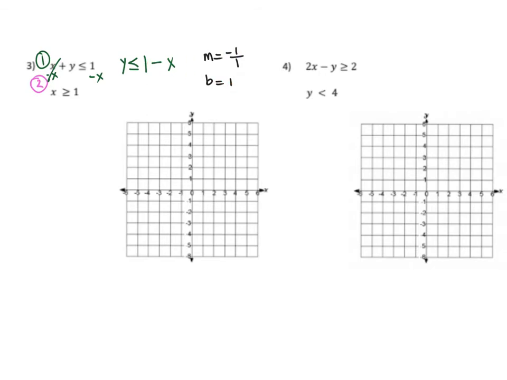So I'm going to plot this line here at 1 for my y-intercept, and then I have to go for my slope down 1 over 1. And then when I connect the dots, it looks like I'm going to be needing a dash. Oh, not a dashed line, a solid line. So I'm going to graph a solid line here. So here's my solid line, and now I'm going to do some shading. Now when I shade, it does say y is less than this equation. So when it's less than, you want to shade below the line, because y is smaller, so notice that I'm shading in the region where y is less than this line.